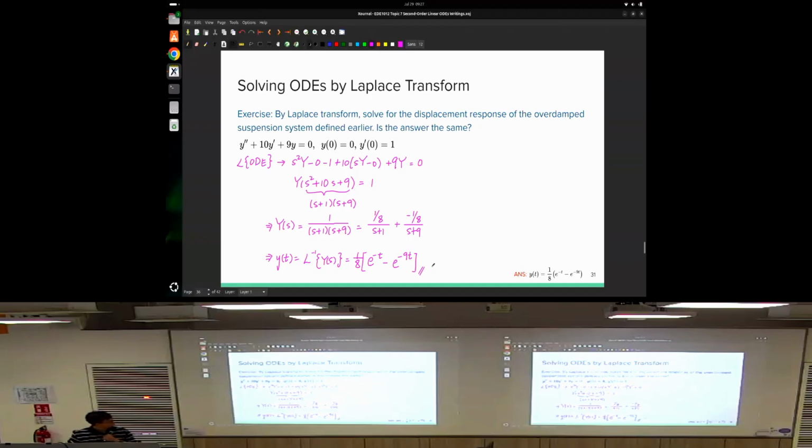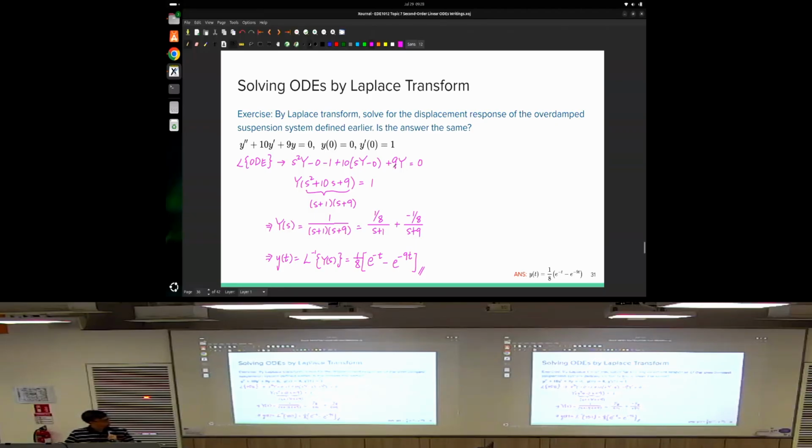And that's it. So you can see that if you use Laplace transform, you still need to do your partial fractions here. But if you were to use the general solution, then what you need to do is to realize that you get real and distinct eigenvalues, as you can see from here, minus 1 and minus 9. Then you just substitute into the e to the lambda 1 t and e to the lambda 2 t general solution. Then you have your C1 and C2, and you need to apply the initial conditions to find C1 and C2. So that's if you use the general solutions.